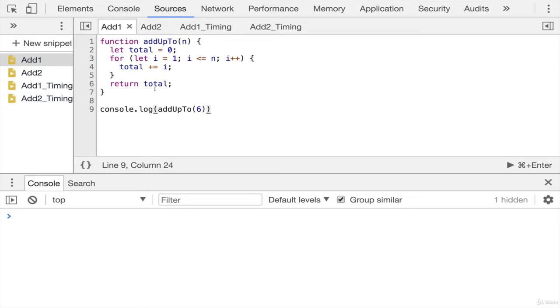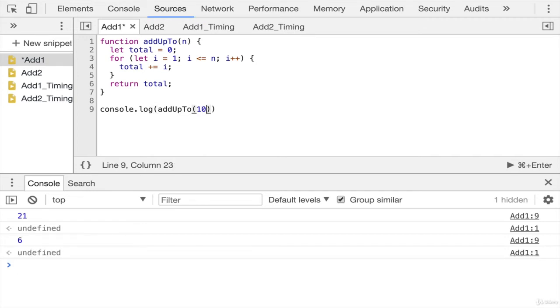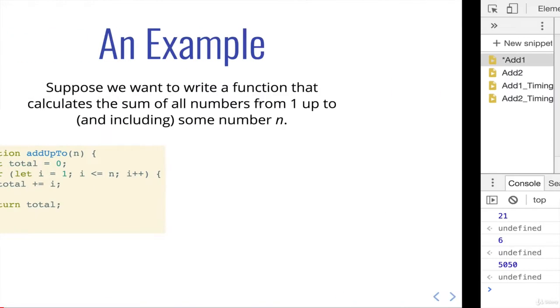And just to show you how it works, here's the same addUpTo function, and I'm printing it out at the bottom, the result of adding up to 6. So that should be 6 plus 5 plus 4 plus 3 plus 2 plus 1. To execute it, I can either click over here, or you can see the shortcut it suggests to me on a Mac is Command Enter. It will say the correct shortcut on a PC. I think it's Control Enter. So if I do that now, I get 21. If I did it with 3, I get 6. If I did it with 100, I get 5050. Okay, so that's just to demonstrate that that works.